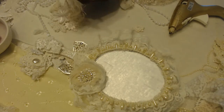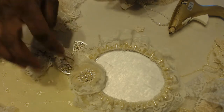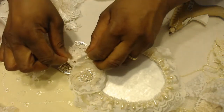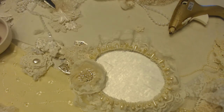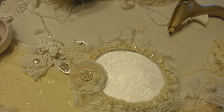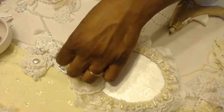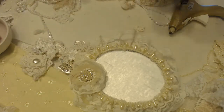And because I can see this vintage handkerchief applique right there, I think it'd be pretty to add it here. Boy, I don't know if I like that the bow is kind of showing there. So I think to remedy that, I'll add some leaves maybe. Let's see if that'll work. I think that'll work. I'm gonna do that.